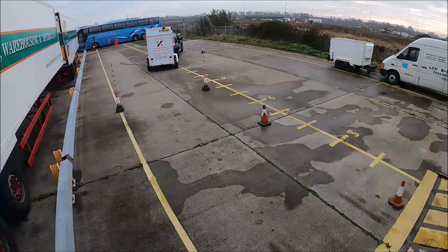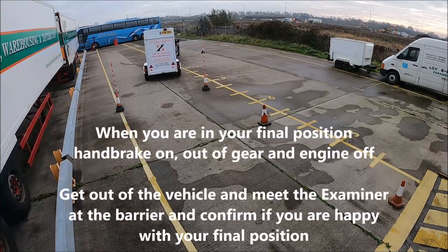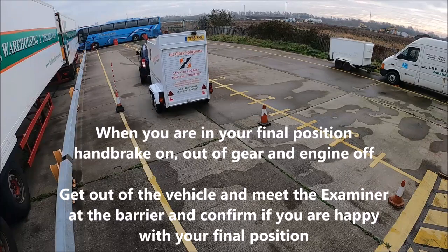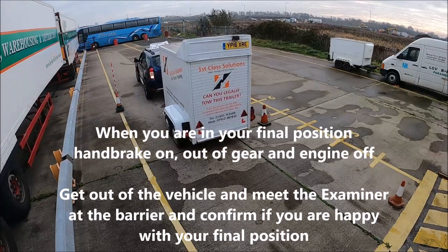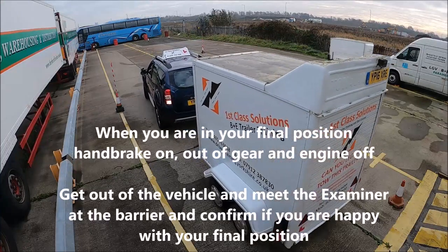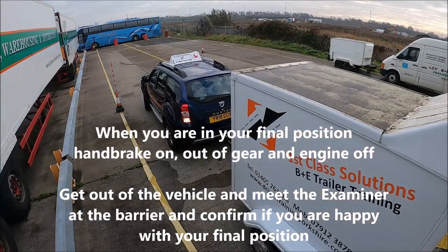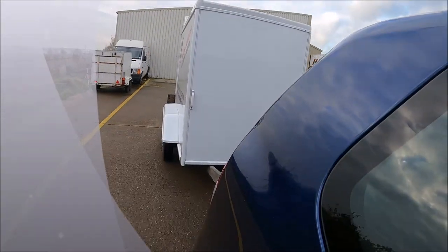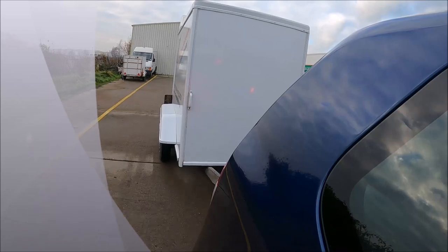Once we've got the full left hand steering on, we then bring it to a halt, 1.5 turns to the right, and then proceed towards the garaged area. Steer into the left if the trailer goes into the left, and into the right if the trailer goes into the right. So when you're in your final position, get yourself out after securing the vehicle and confirm to the examiner if you're happy with the final position.